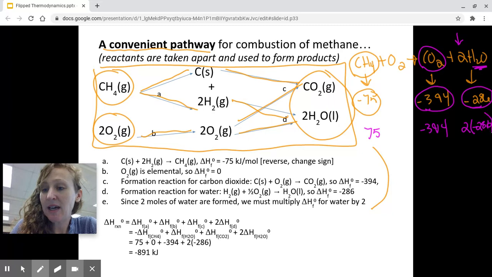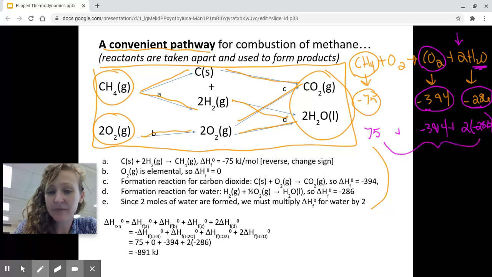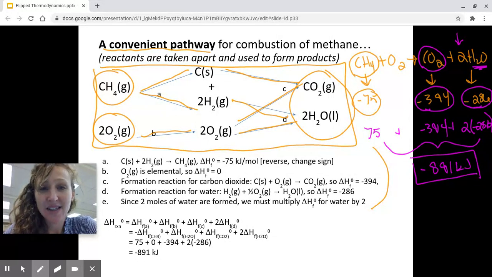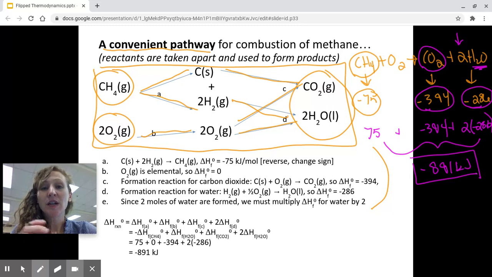Okay, when I add all of these up, I get the overall enthalpy for that specific reaction. Notice I just did the exact same process that we did on the last slide, but I did it in a fraction of the time. So you can write them all out and then figure out how the values are manipulated. Add all the reactions together, add all the enthalpy together. Or if all you care about is the enthalpy, you can just walk through this logically, taking what you know from the formation and applying it to either flipping the sign, multiplying it, and doing things like that.